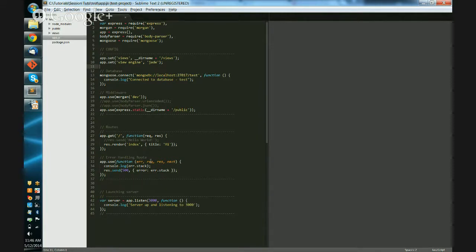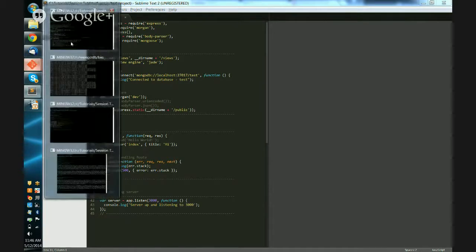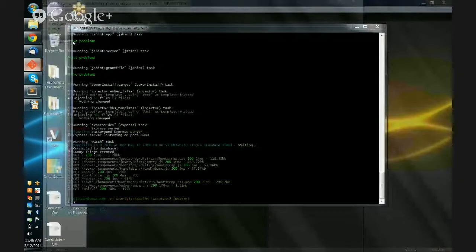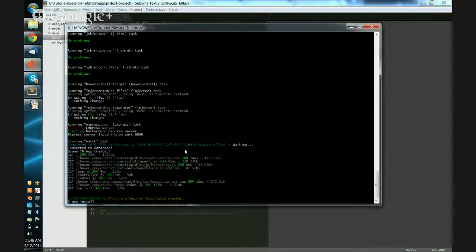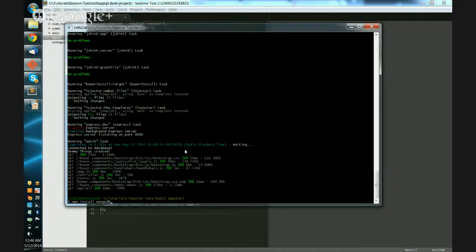Not everything is given by default by Node.js. For other packages, like I said, the package manager is npm. I simply run a few commands. Let's say I want to install the MongoDB package, and if I put save after my command, it will automatically save the dependency in my package.json. I do not need to do that manually.